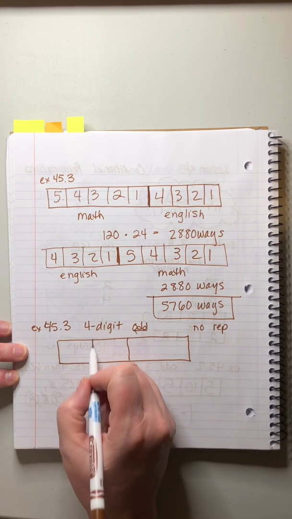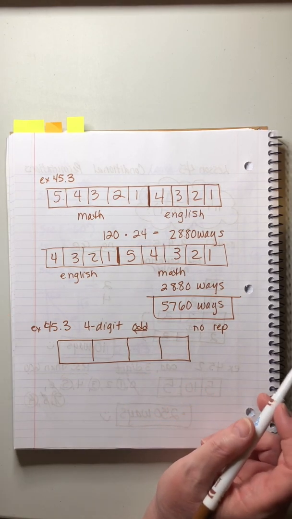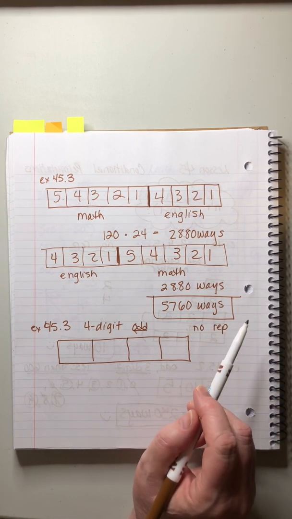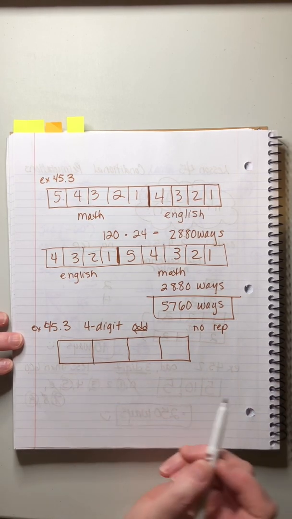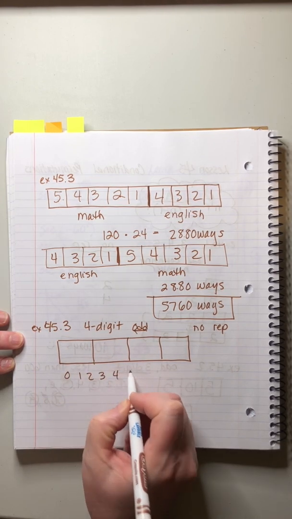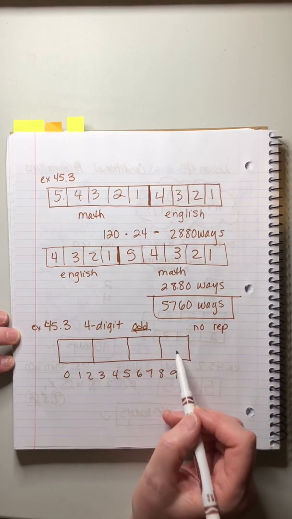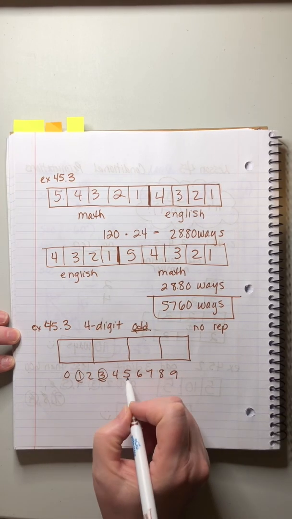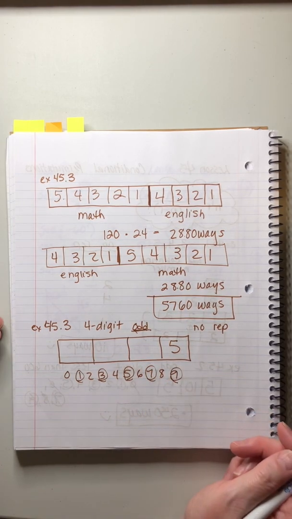4 digits, so we don't have to worry about single digit, double digit, triple digit numbers like we did in that one problem. This is the fun of these, you guys, is you really have to just sort through each problem and use logic to figure it out. And I frankly think that's kind of fun. Okay, what are our choices? We have no limits on the digits, so let's write them all out again. It has to be odd. That tells us that we have to pay attention to the ones place. And we have 1, 2, 3, 4, 5 choices of what can go into there.